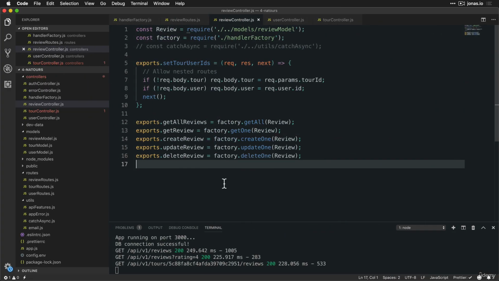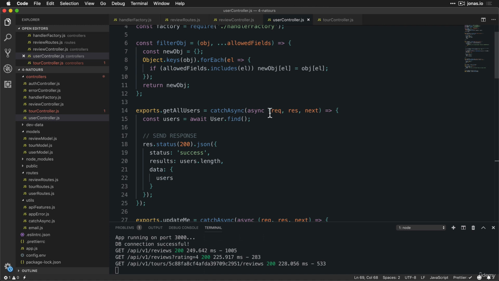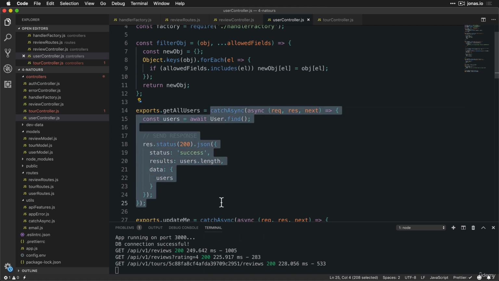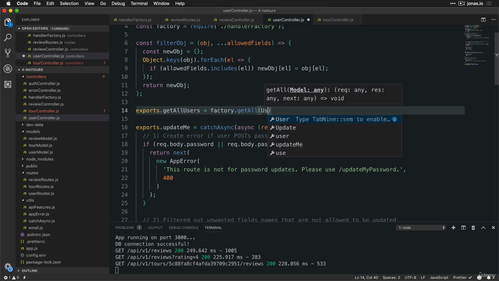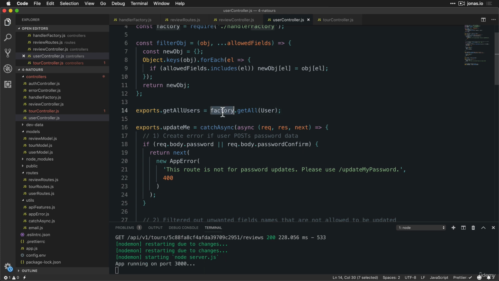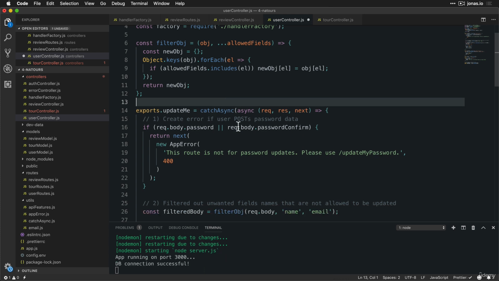And so let's finally also use getAll for the user controller. So basically replacing simply this. So factory.getAll user. And let's put this one close to the other ones.